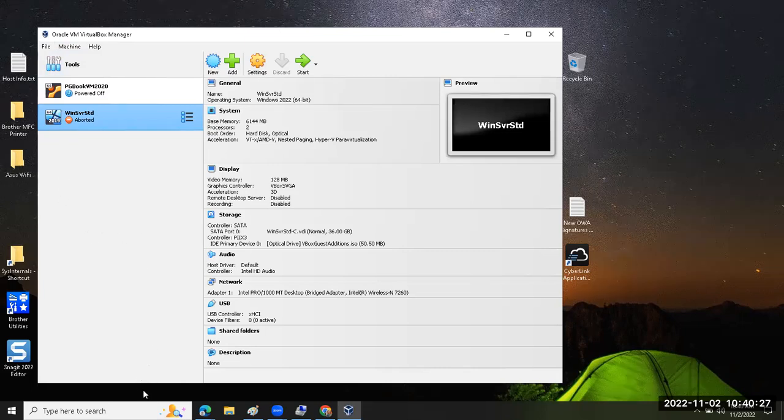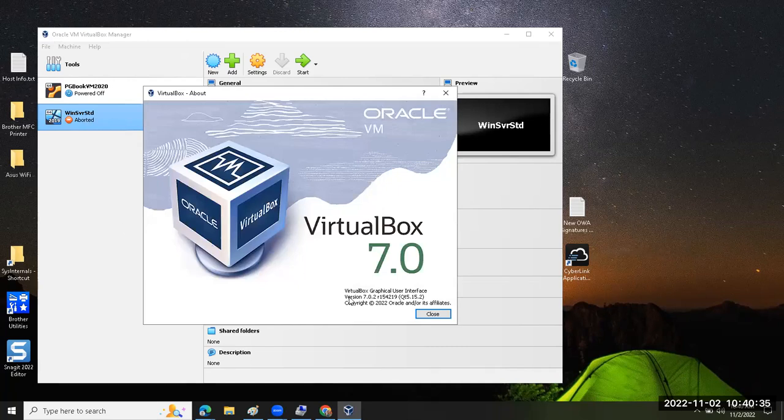You double-click on the VirtualBox icon. It opens a screen called the VirtualBox Manager. You go to the Help menu, and you select About VirtualBox. It should show that version 7.0.2 or higher is installed. Once again, 7.0.2 or higher. Why am I saying or higher? Well, there may be a .3, a .4. By the time you finish completing this activity, there might be a new version out. There's been a lot of new versions lately.